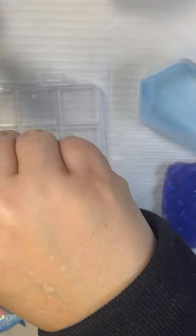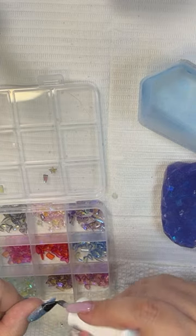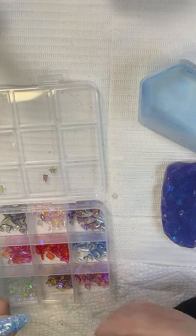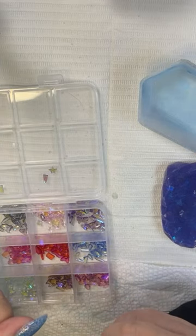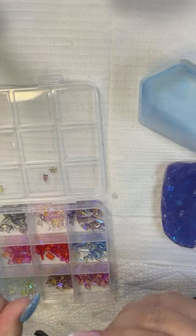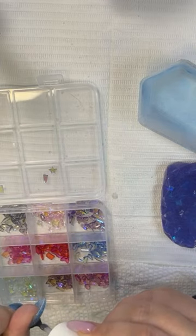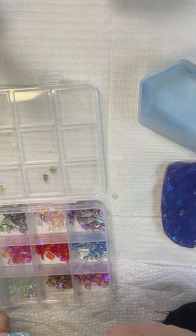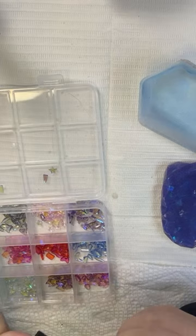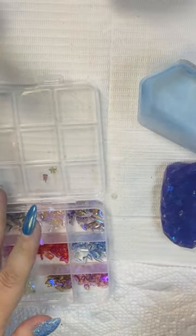Okay. And then we're going to come and we're going to put that other stone here on my thumb. Okay. And we're just going to top coat. And then we're going to pick up the gems. And then if I want it to be extra secure, I will go in with a second layer of top coat, or I will take my detail brush and I will paint around the gem with top coat to keep it from moving around.